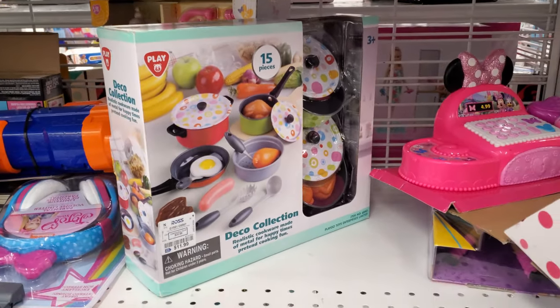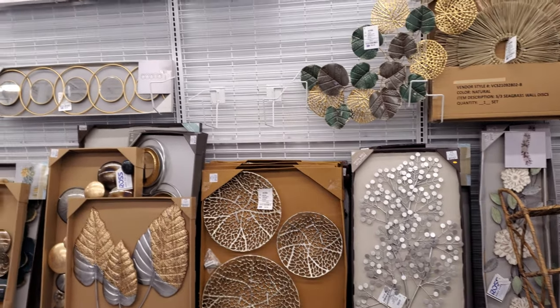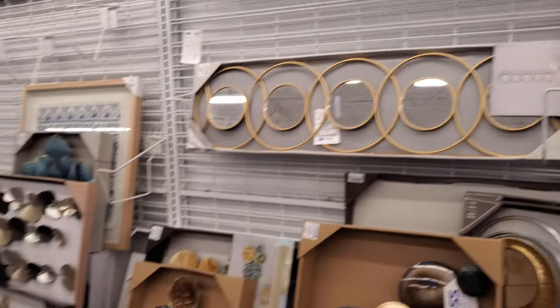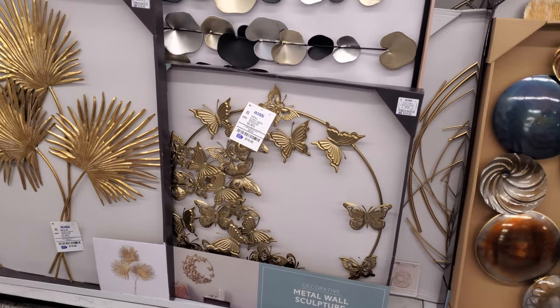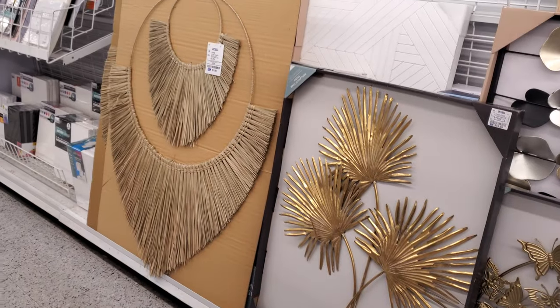A little pot and pan action. And this is going to be everything for wall decor right here. That mirrored one on top is actually new — I don't remember it. It's going to be $23. And check out this butterfly one for $20. In a different Ross location, I found like a butterfly mirror like that — that would be really, really neat.